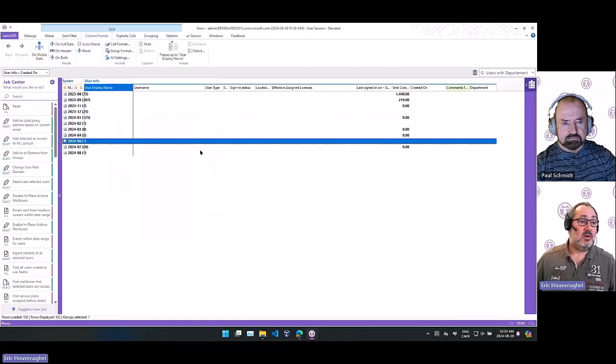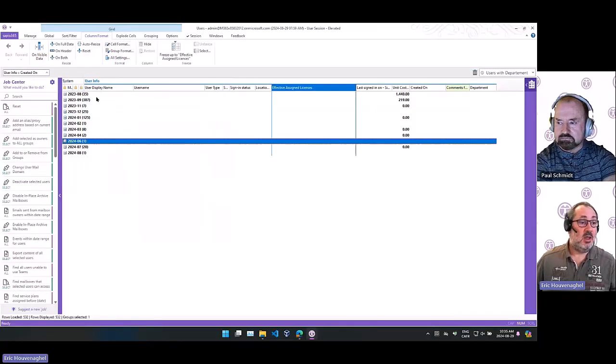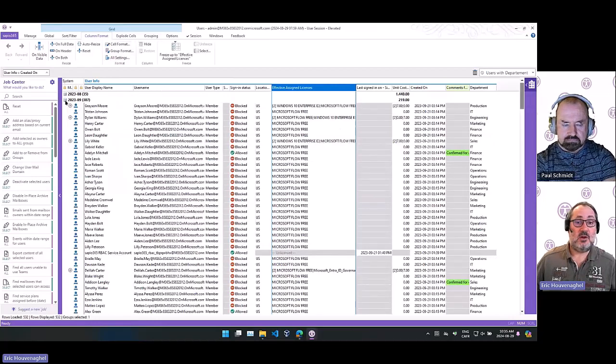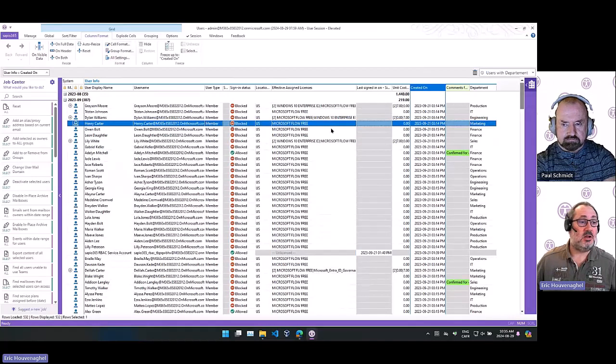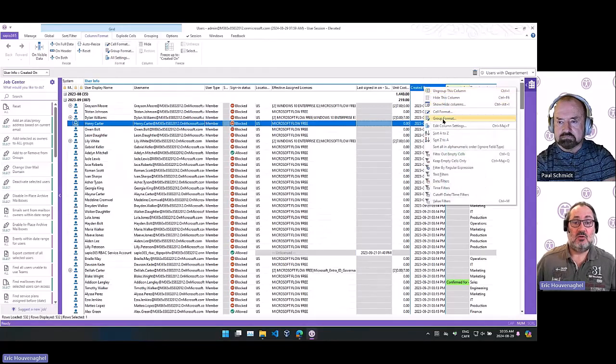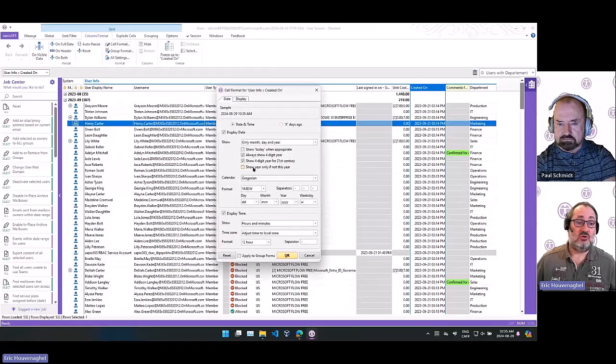So now I have a grouping by month, and if I want to have fun here, I could change my Created On column. I don't need it because I have my grouping here, so I want to change the format on this column. This is where I use the cell format. Now I'm working on the cell format, and I get all my options again.